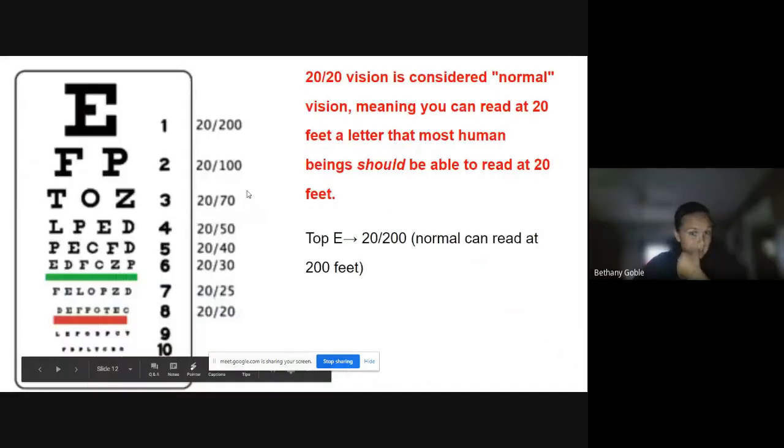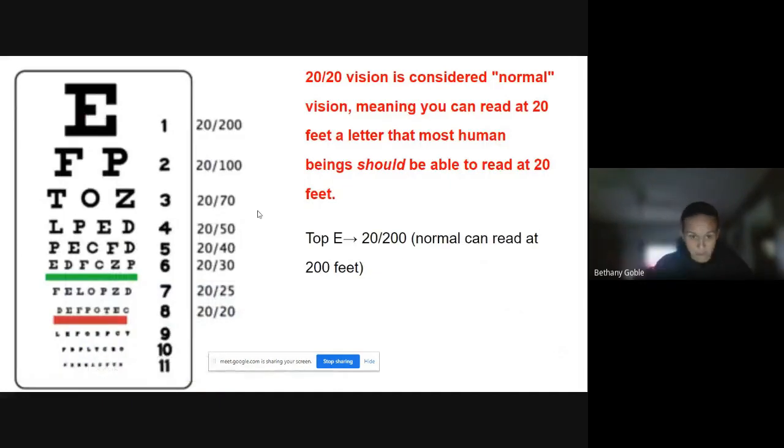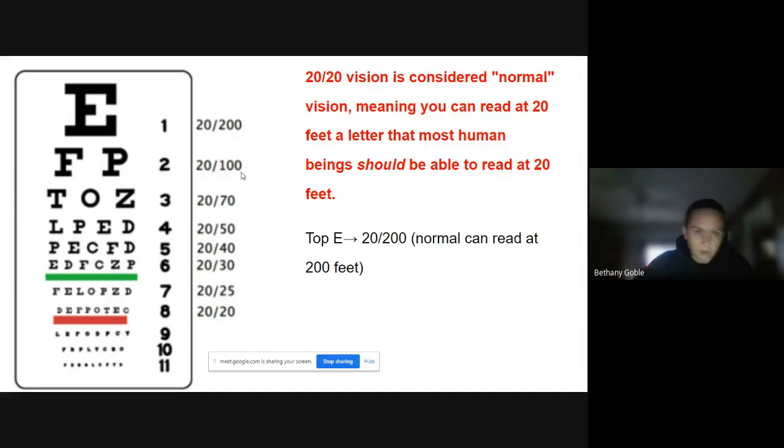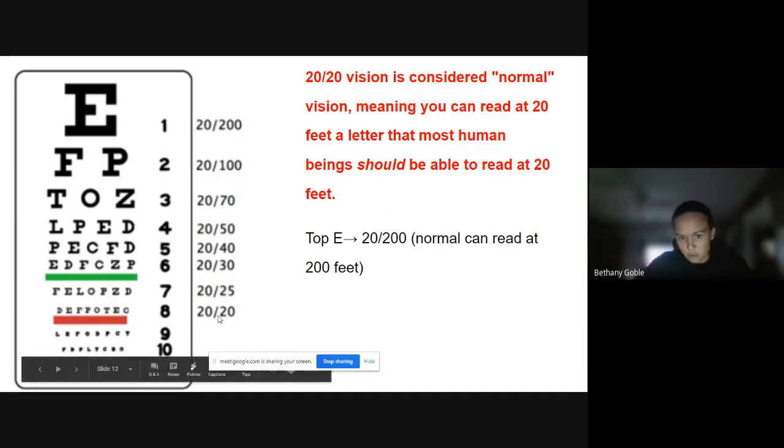All right, the last slide, everyone here has seen this before, right? You go to the doctor, you get your vision test. And I said, what's the whole point of that vision test? Well, if you see these letters, they go from 1 to 10, 12, 13 at the bottom, right? On the right, it says 20 out of 200, 20 out of 100. Eventually when you get down here, you see 20 out of 20. A lot of you guys here, I'm 20/20 vision.